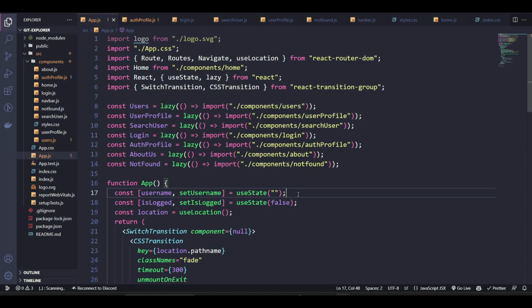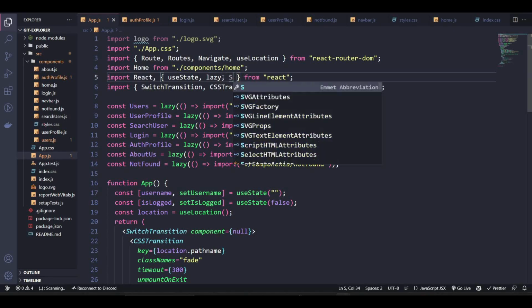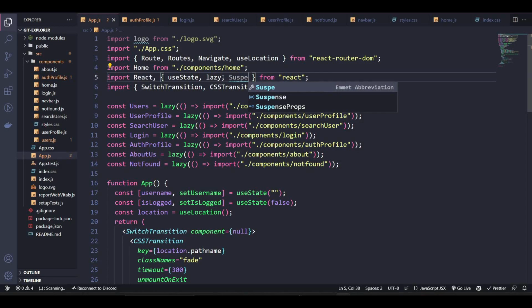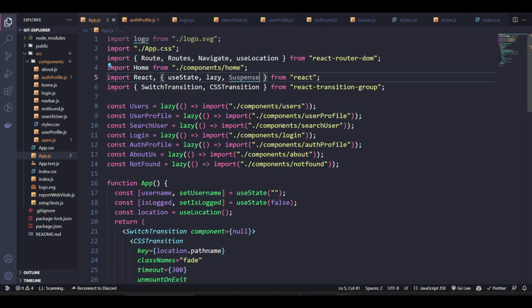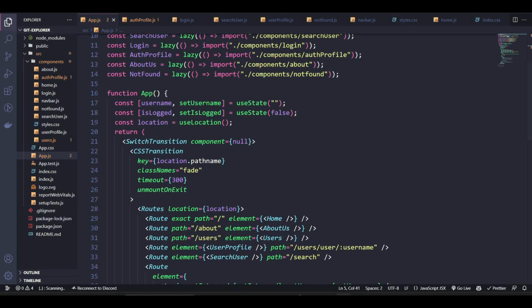Well, React offers a component called Suspense, and this component provides a solution to that problem. Let's import the Suspense component and then see what it does. So import Suspense. So the Suspense component allows you to show a fallback UI while the lazy loaded component is being loaded. So we can create a simple H1 that shows loading or some other component of our choice before the lazy loaded component finishes loading. Let's see how that works actually.